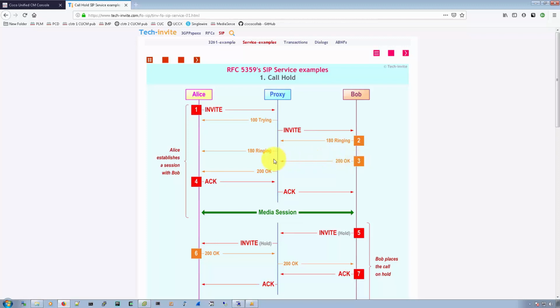When that 200 OK comes back, it will have its SDP. And what's different about CUCM versus this diagram is that right here, CUCM will send the ACK over to phone B, ACKing that 200 OK, and the SDP which came out on this invite will go out on an ACK here. The CUCM will forward the 200 OK and its SDP to phone A, and that will be ACKed as well. This ACK that we see in the diagram won't actually be in the traces. And now that we have the 200 OKs and the ACKs being sent across, we'll have RTP going from phone A to phone B and phone B to phone A.